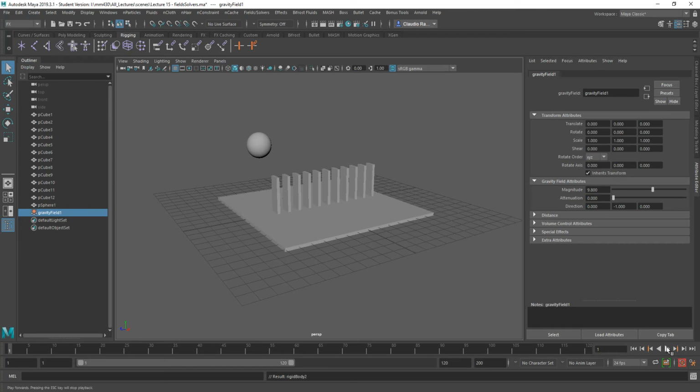Once I play this back, notice that the ball bounces off the object, and you'll notice that my ball is kind of bouncing in slow motion. And the reason for that, there are several reasons for it. The first one is that when you start doing physics in Maya, you need to make sure that if things are not playing at the playback speed that you intend them to be, in this case 24 FPS, looks like it's a little slow. Let's go ahead and change the settings on my playback by clicking on the running man with the gear.